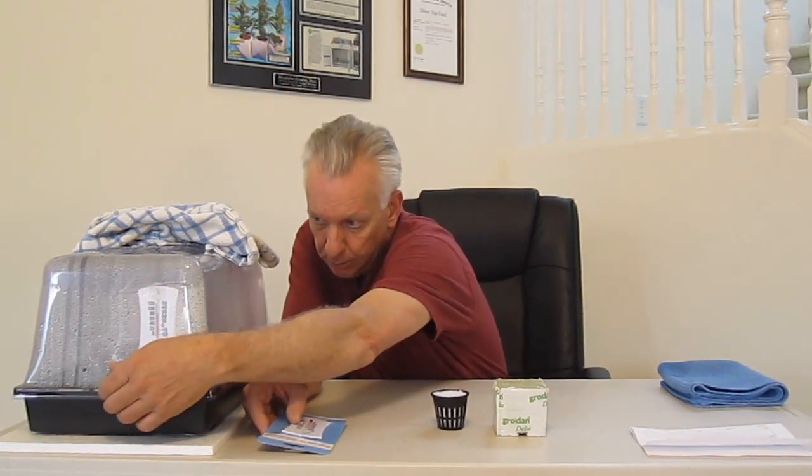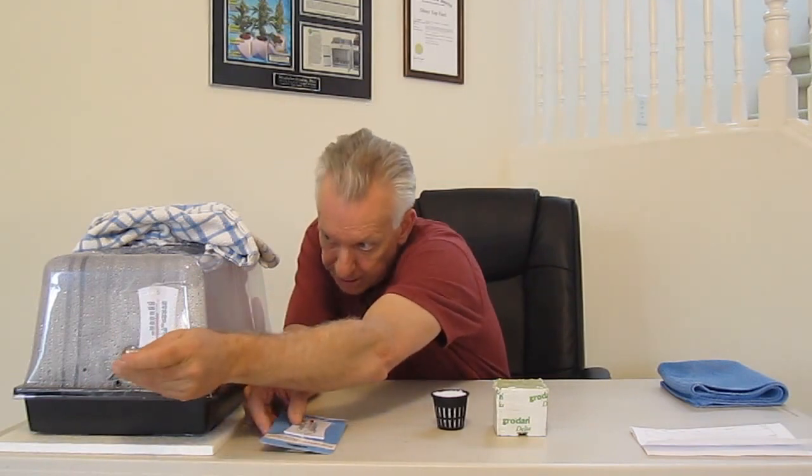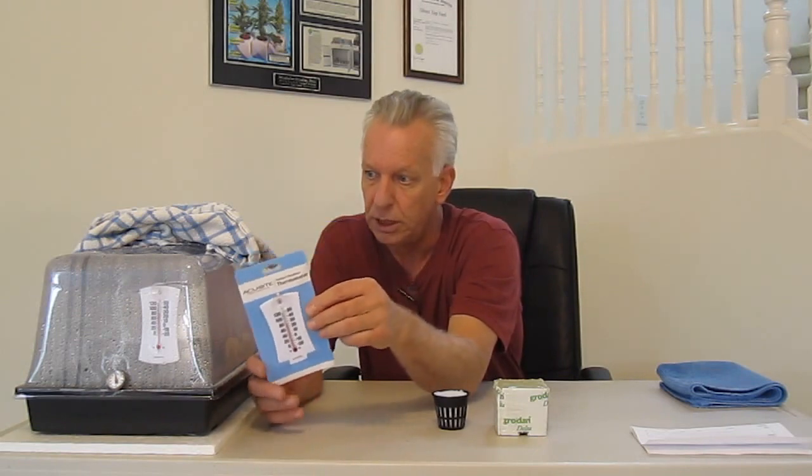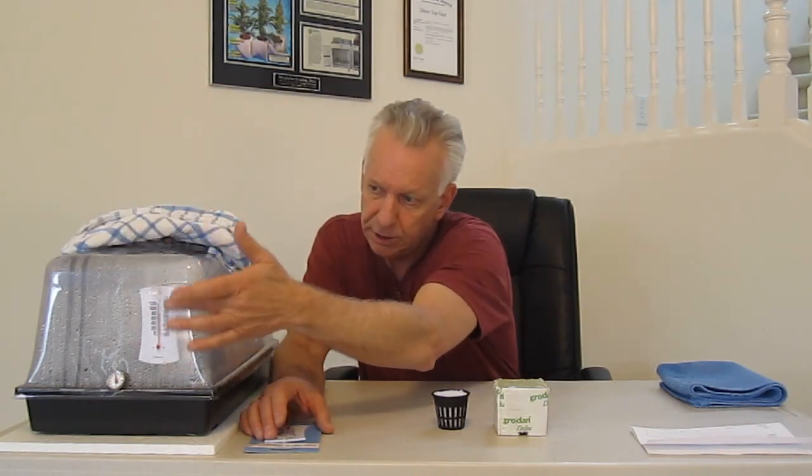On the bottom side, we simply drill a hole in the front, and it's just a mini thermometer that we can place in and just lay there, so we can constantly monitor the bottom of the tray temperature. And on the lid, if you notice, on the inside, there's a little suction cup. You can buy these at Walmart. They're $1.99, I maybe paid for it. It works beautifully inside your tray. Look at that. You can lift your towel at any time and see what your temperature is.